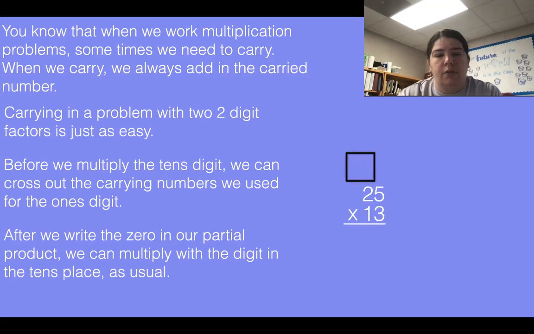Whoops, I added that one too fast. So when we multiply 25 by 3, we're going to take the ones place, right? And we're going to multiply 3 times 25. 3 times 5 is 15. Put down the 5 and carry the 1, right? Now 3 times 2 equals 6, and add the 1, which is 7. Now, the key to this is that we're going to need to erase that 1, okay? So erase the 1. Whoops, I didn't erase it.